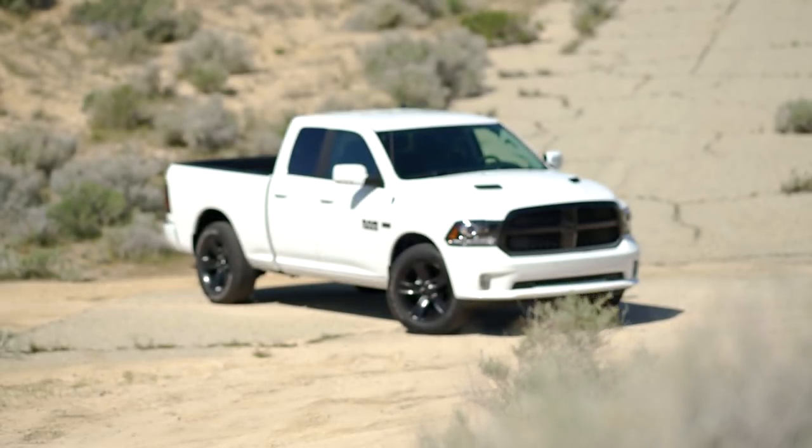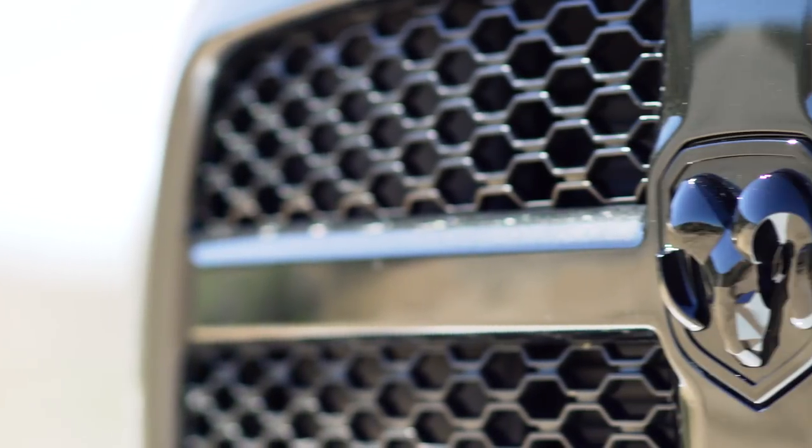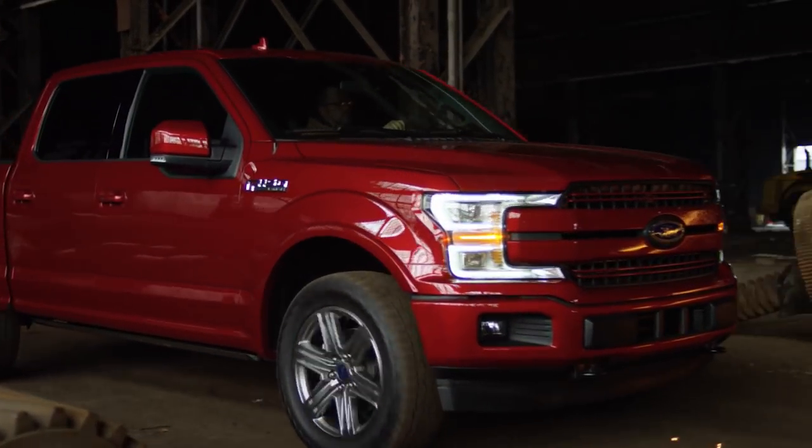The looks between the F-150 and the Dodge Ram are, of course, totally subjective. Personally, I rather like the streamlined hood of the Dodge, especially on this model with the blacked-out grille — I think it looks pretty tight. The F-150 is looking pretty common these days, although Ford looks to fix that in 2018 with a new exterior redesign. But for now, this one wins in the looks department.